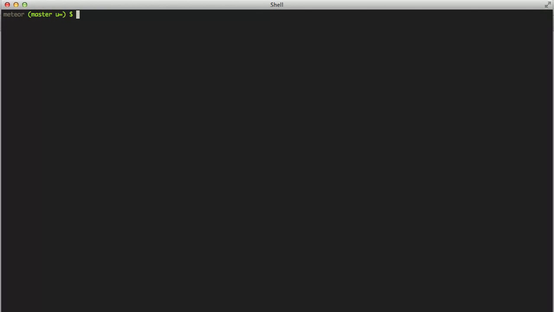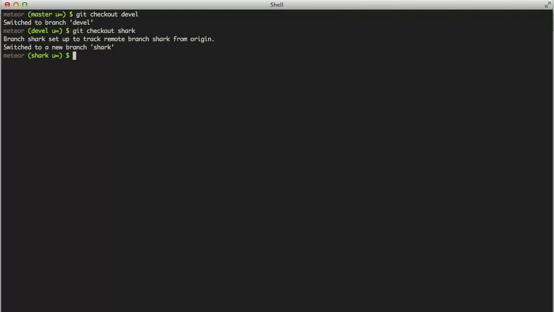We can check out other branches using the git checkout command. You can think of branches as temporary areas where features get worked on. Most development on Meteor happens in the devel branch. But sometimes you'll see feature branches, like the recent Shark branch, where much of the Meteor UI work was done. Development typically flows from these feature branches into devel, and finally into master, where they get ready for release.